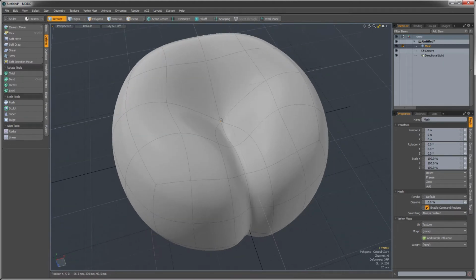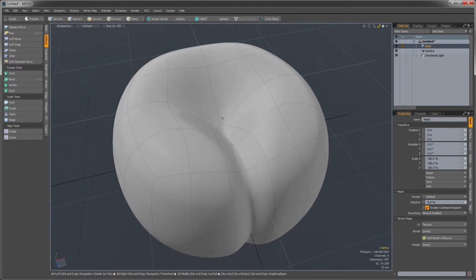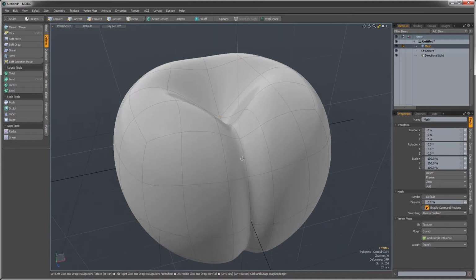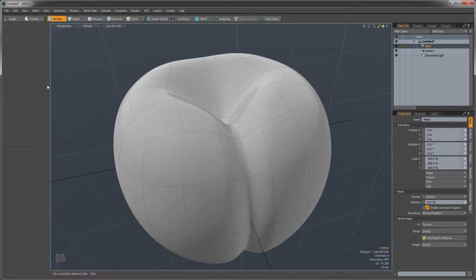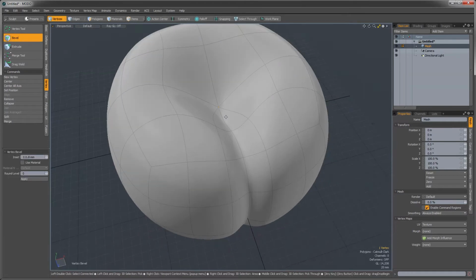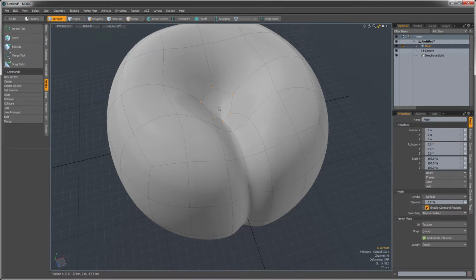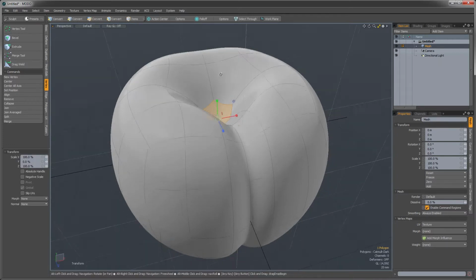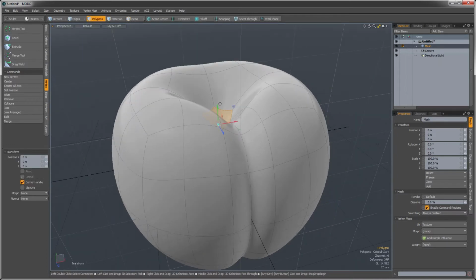Okay, so now I'm going to select this vertex in here, and we're going to start making the little section where the stem is going to connect to that. So we're going to go to the vertex mode, bevel that up to about 65, 66 millimeters. Jump into polygons mode, hit R, and just scale that so it's flat. Maybe pull it up a little bit.